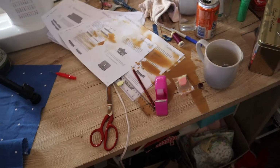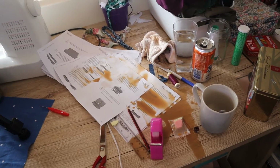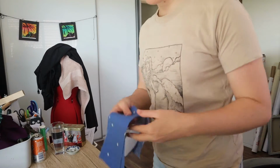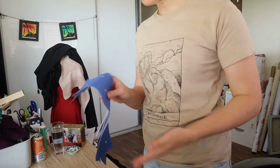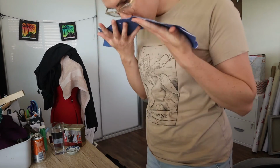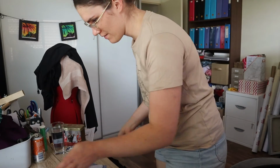Well, don't drink coffee at your desk, folks. Okay, we're back in action. I had to wash all the collar pieces because they got covered in coffee. But thankfully none of them stained. They do smell like coffee, but I'll just have to live with that.